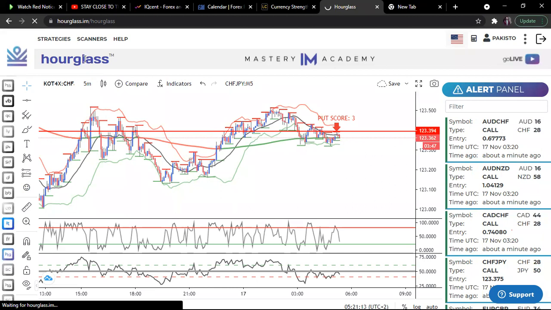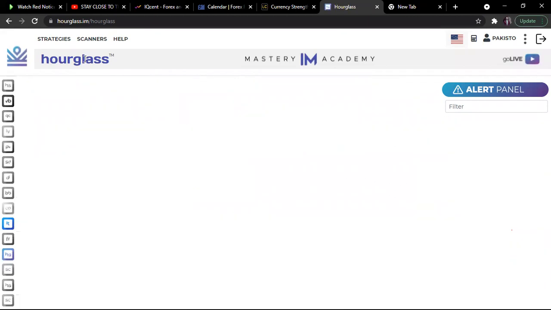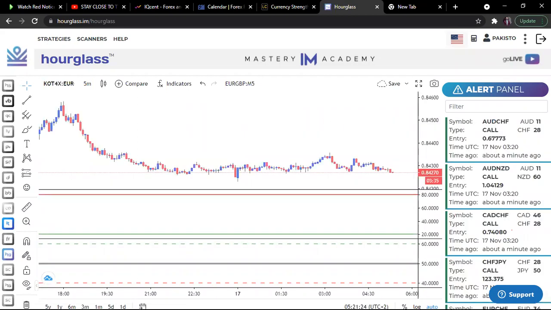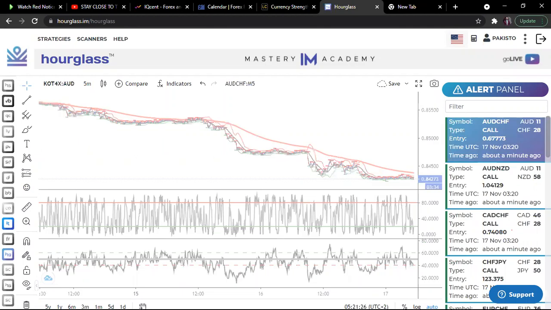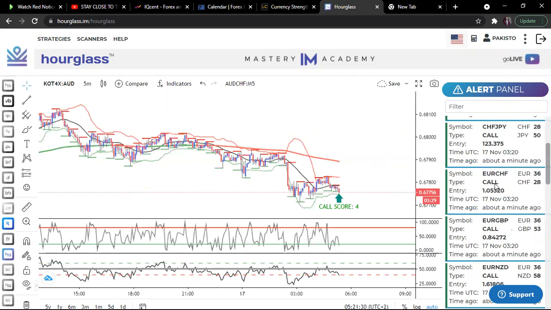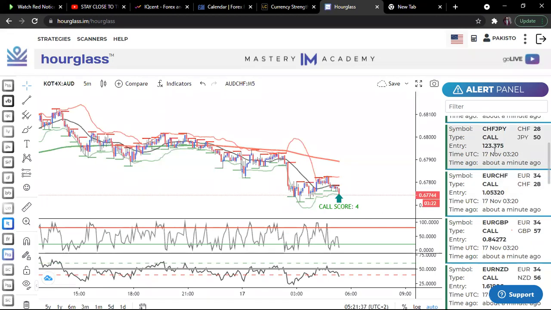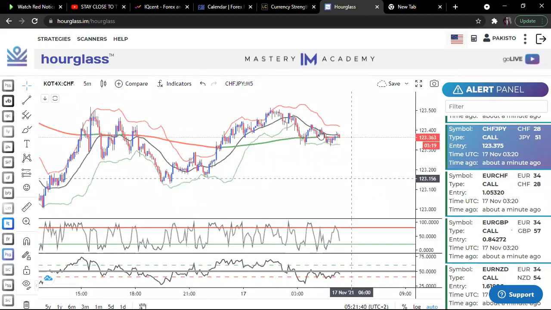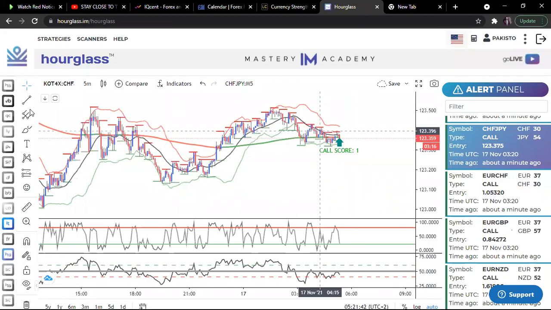But basically, guys, what we just did, we capitalized on the weakness of CHF on both of these currency pairs. Did you guys identify that one was selling and one was buying? And hopefully we have Euro CHF back now. There we go. So we have both of these currency pairs here. Look at this, CHF is 28. So on CHFJPY, we were capitalizing on a sell opportunity.